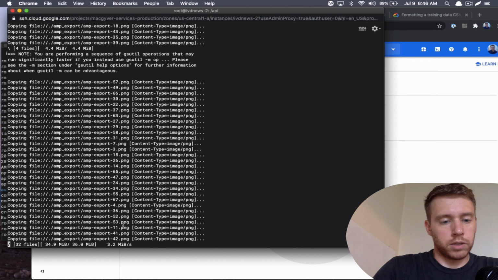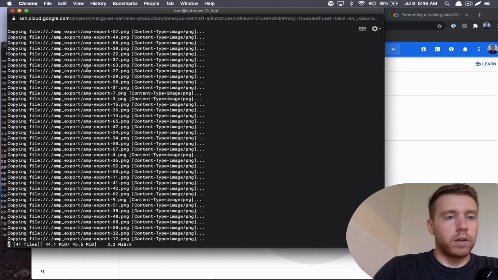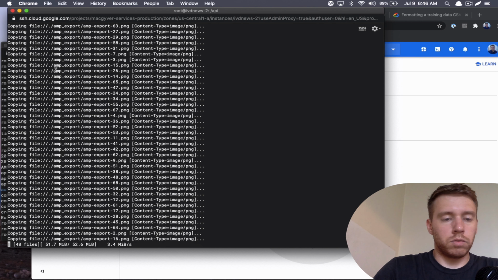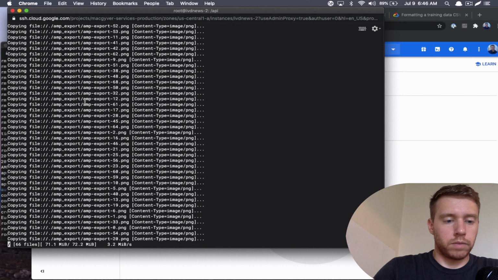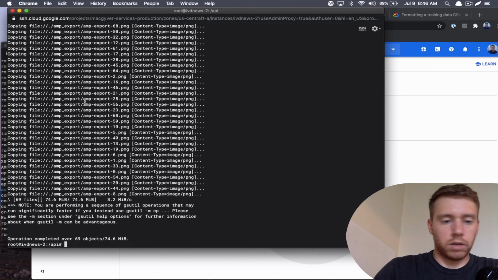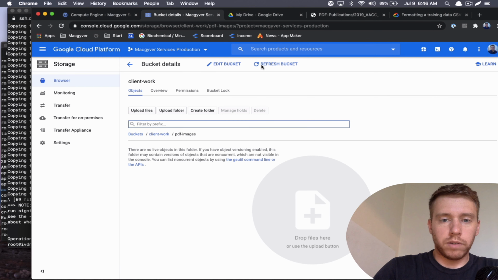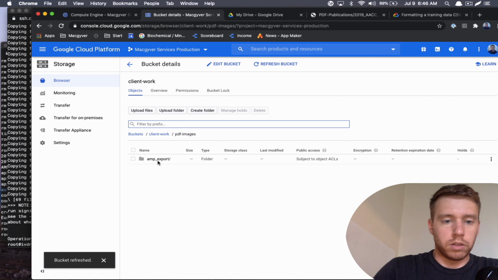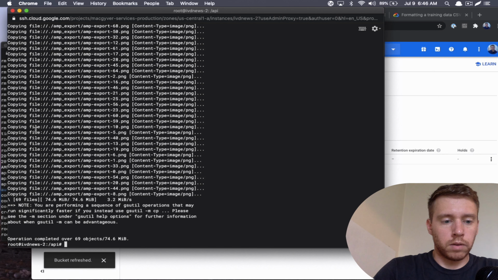See how it's doing it synchronously here? It's telling me that if I use an -m flag, it will upload them in parallel. So actually, let's give that a shot on the other one. If I refresh this bucket, you see my folders there now. That looks good.